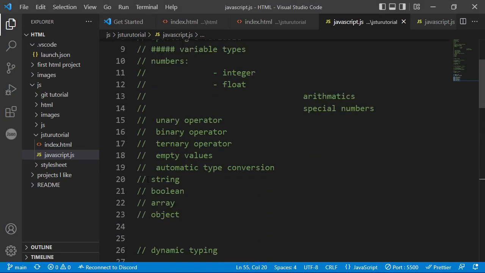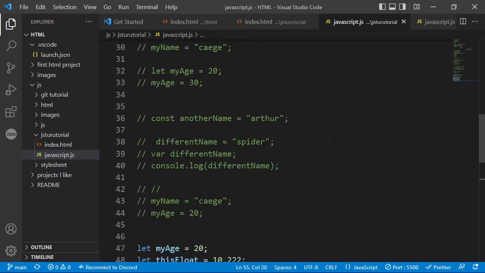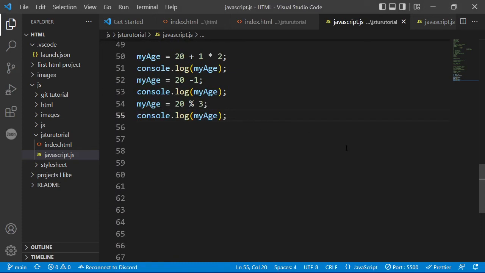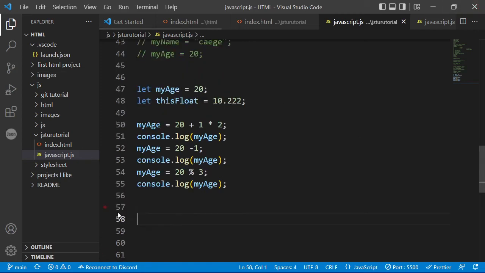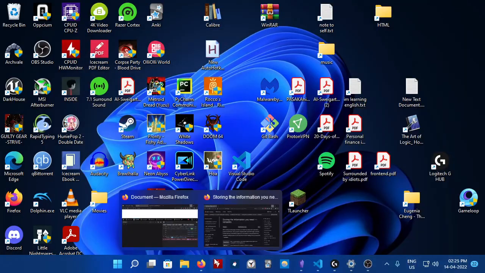Okay, special numbers. There are some special numbers. Let's go into the console.